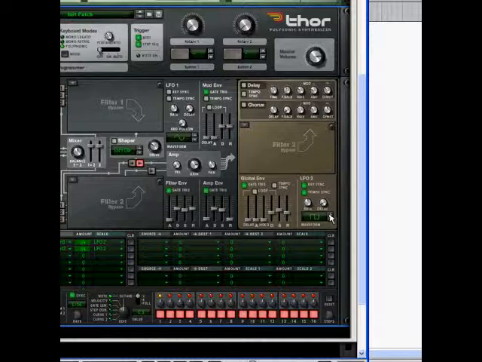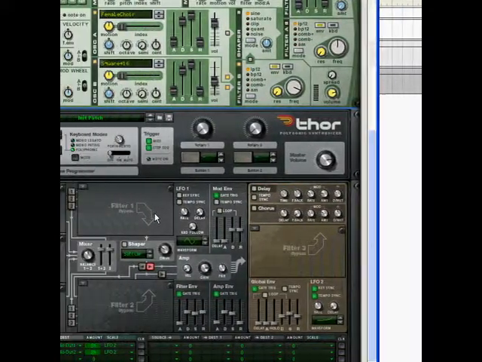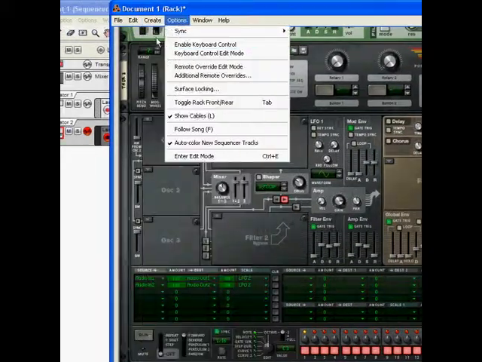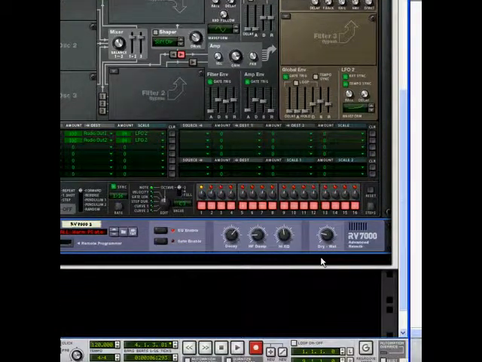But I want to change the parameters over here. I want to change the waveform to this sort of rising type of waveform, and maybe just turn the rate down a little bit. So it should sound a little bit like this. Good, that's the sound we're looking for, really. From here, it's all about just personalising it a little bit more. I might throw in a little bit of reverb, just to give it a little bit more depth.